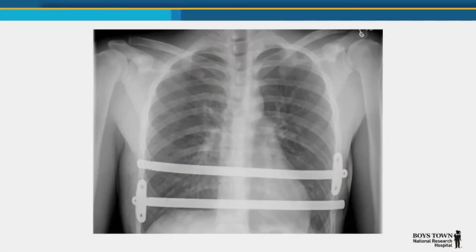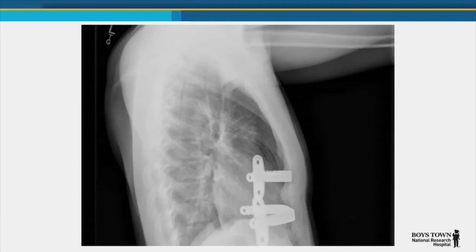It involves putting a camera inside of the chest and then tunneling across the chest from the right side to the left, and then we take surgical steel bars that we bend to the shape we want the chest to be, pass it across the chest through the passageway we make, and flip it over. Much like braces on your teeth, you leave the bar in place for the body to remodel itself, and those bars come out 2 to 3 years later. Usually by 3 months they're back to full activity and not taking any medicines.